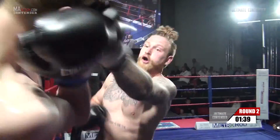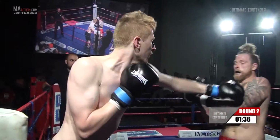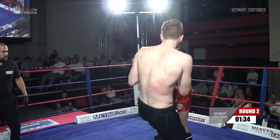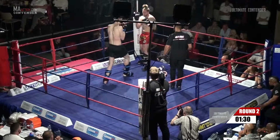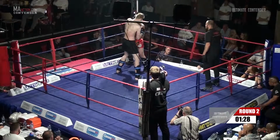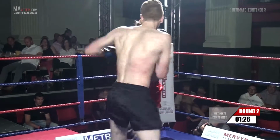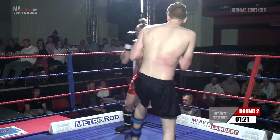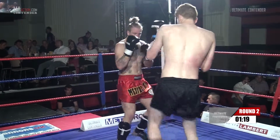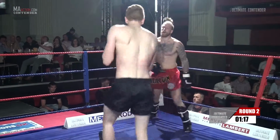You know, looking at records, it's not always the full tale, but James Webb getting inside and showing some enthusiasm for some close quarters combat. He's very good technically, very good at coming in, leading with the uppercut, coming home with the heavy shots over the top. James did a good job of covering up. Yes, body shot, nice. Just about to say, he needs to come out with some hooks to the body, then to the head. Go up and down stairs to make Olly think what's coming next.